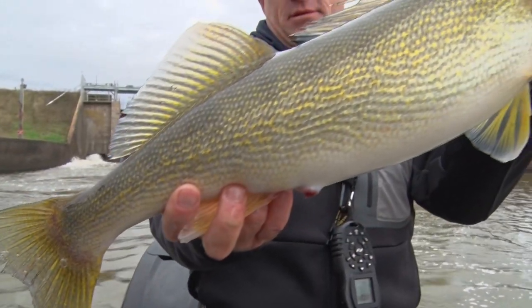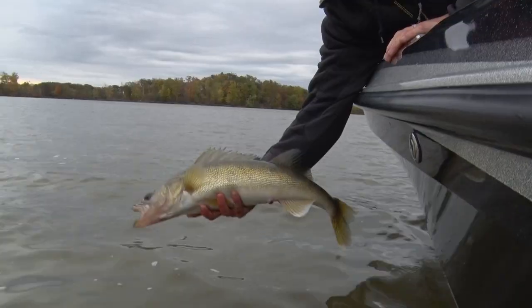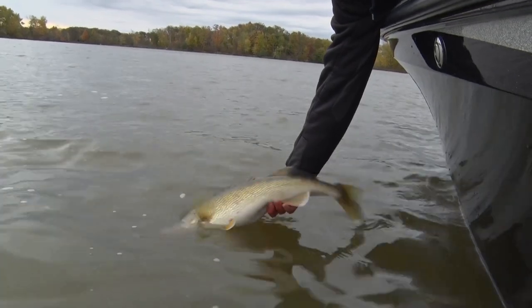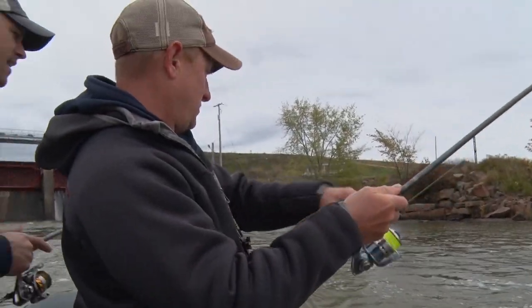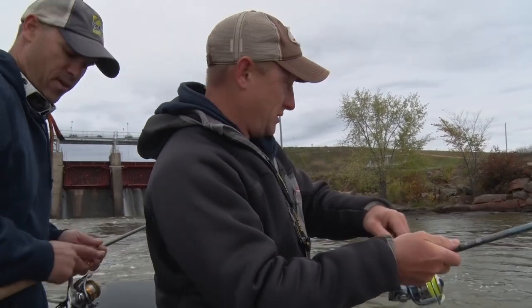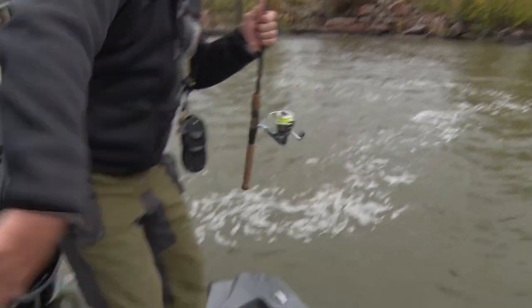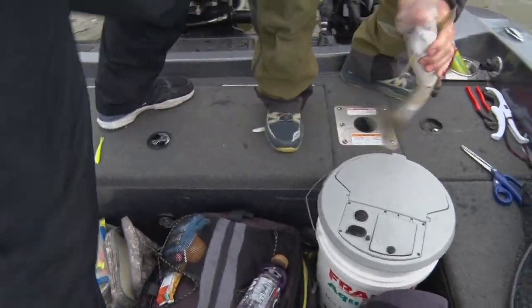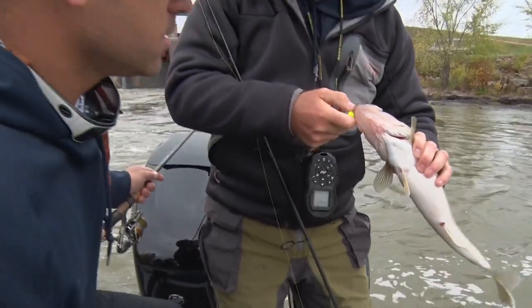Google Eye jig. We're out here fishing dirty water with a brand new product by Kalen. It's called the Google Eye. We're going to show you what this jig's all about throughout this episode. Brett's hooked up again. Oh, nice fish. Excellent. Oh, there's a good one. 17. Awesome. Beautiful fish. Look at how he ate that Google Eye jig.